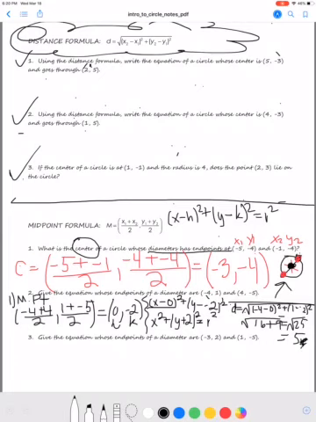5 is my radius. But keep in mind, my radius is 5. For my final equation, I don't want the radius, I want the radius squared. So we're going to kind of work backwards. 5 squared is 25. That's going to be what's put right here. Alright. So, that would be my final equation in this case.